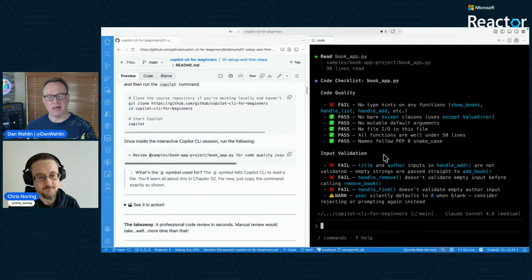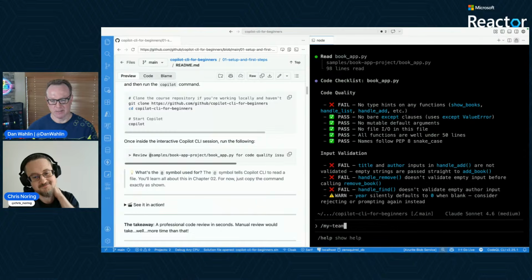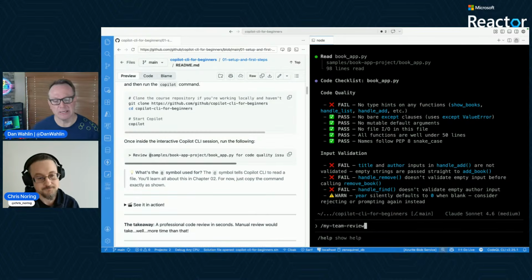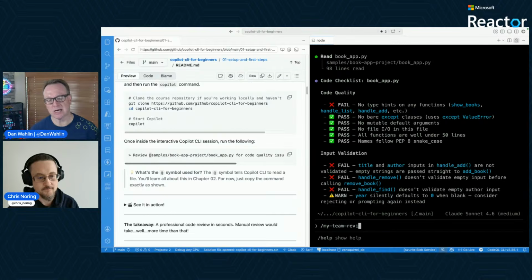Well, you could build that in. So it's just like one command, like my team review. And then that agent or skill, whatever it turns out to be, would have all your rules and guidelines built in. And that's all you have to do. You don't have to copy and paste this massive prompt every time. So we'll talk about that a little later as we go through the course.